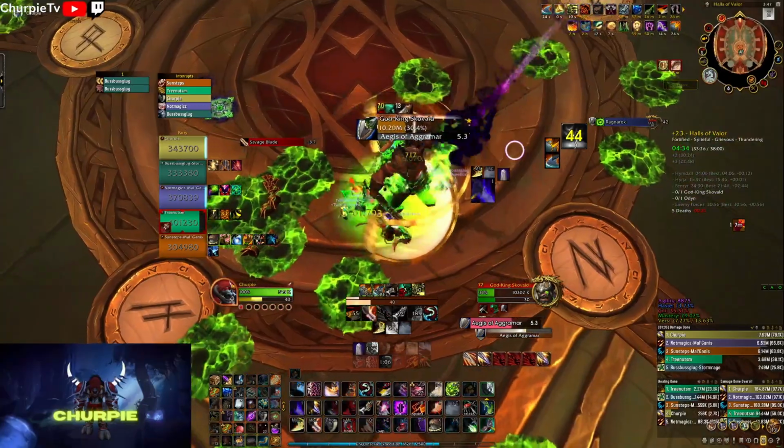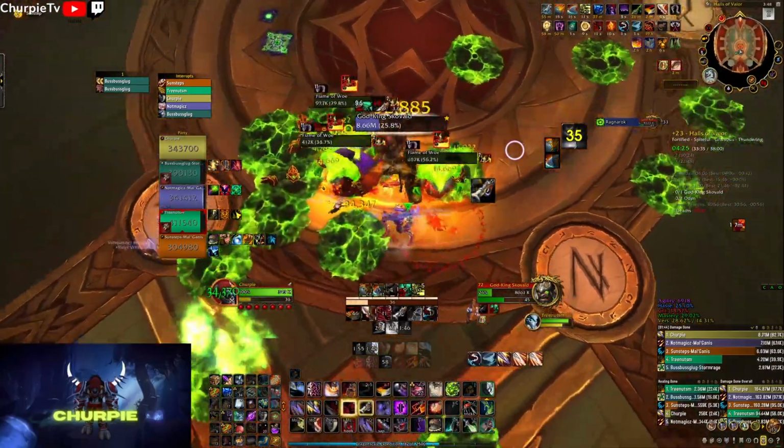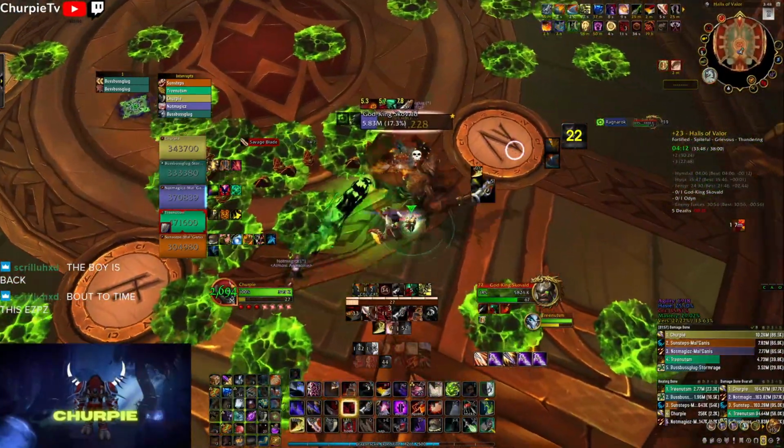I'm also holding on to my Slicing Maelstrom trinket for this ad phase. I could have used it earlier, but it's important to kill all these ads down so that way you save as much floor space as possible, make it easier for your group.